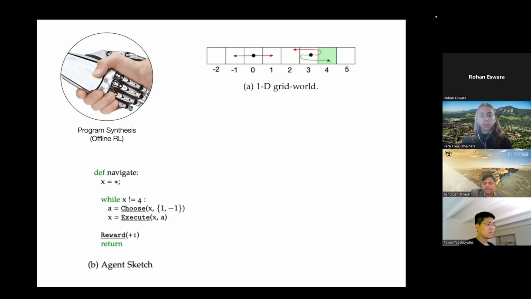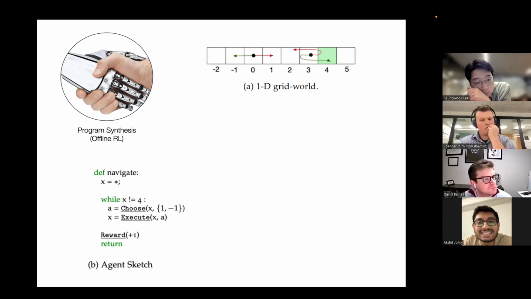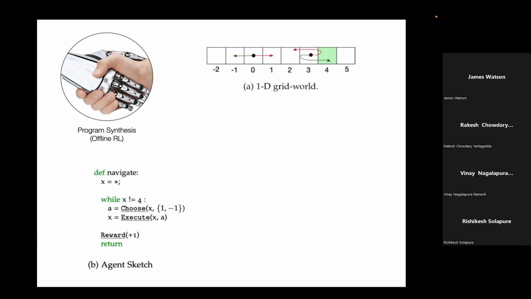this objective. You could write the choices that are there for your reinforcement learning agent as a program. Here I'm writing this as a pseudo Python program. We are writing this navigate function, which starts with some non-deterministic state. X is the current state, which is star, and it says while X is not 4, which is your goal state, it would continue to invoke this function choose, that is a call to the reinforcement learner to provide the right value. And then you have this execute function, where you would call the environment and implement that action.